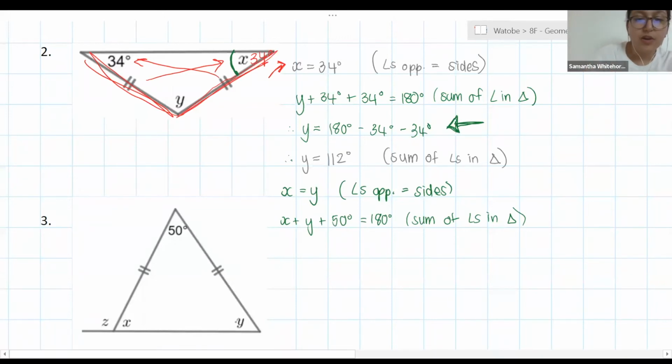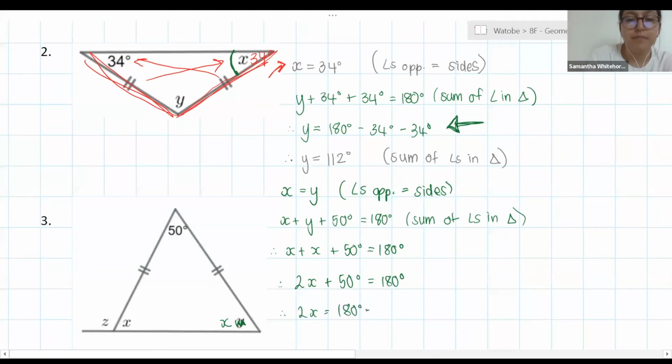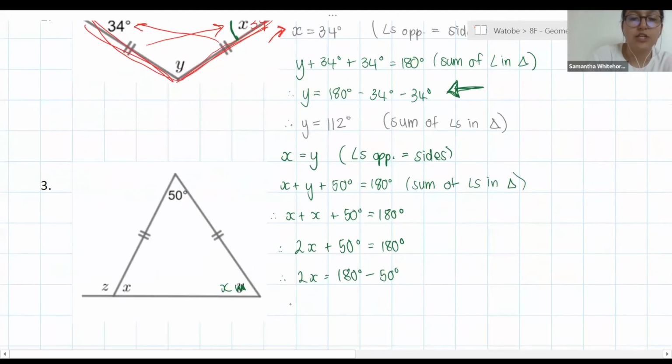And then, as I've said before, if you then want to change them both to x's or both to y's, that's fine, because you've told me that they're the same thing. So now in this equation for sum of angles in a triangle, what we actually have is x plus x, because x and y are the same, plus 50 is equal to 180. And so we now have an equation where we can go and solve for x. So 2x plus 50 equals 180. And so 2x is equal to 180 minus 50. And this is now where Wangi was saying we're eventually going to have to divide by 2, because what we get is that 2x is equal to 130.